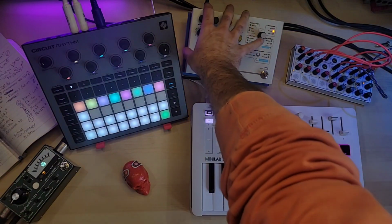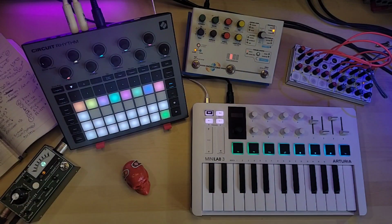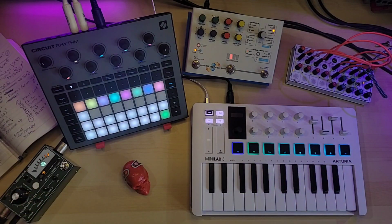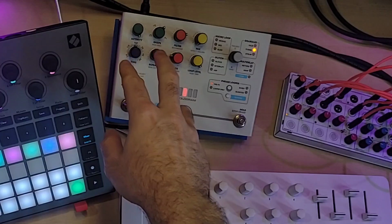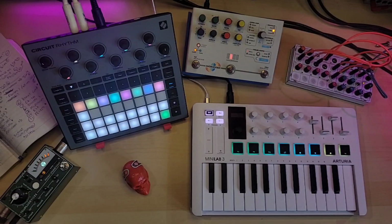And then you can see I 3D printed a stand for it. Getting a 3D printer in 2024 is probably a whole other video of what I've used it for around the studio. But anyway, the Microcosm is a lot of fun so far. You can see I changed the knobs. I happen to have the same knobs that they use, that they had all gray, and I have some multicolor ones. So far mine's a bit of a rainbow. I'm having fun with it.